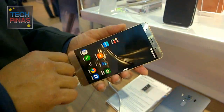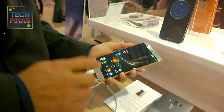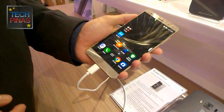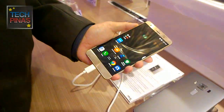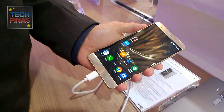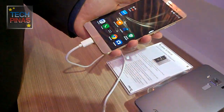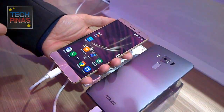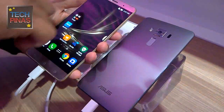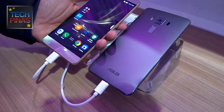So what I'm going to ask you, do you think this is the best looking handset that Asus has released so far? This is by far the best looking handset, in my opinion, even though I work for Asus. I think it's the best looking handset that we've produced in our history. Yeah, some people actually like the glass design of the ZenFone 3, and some also like the design of the ZenFone 3 Ultra. But personally, for me, this is the best one. It actually has the same physical dimensions as an iPhone 6 Plus, but a much larger screen. It's 5.7. Yes.